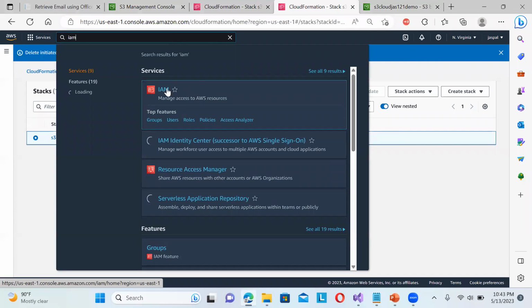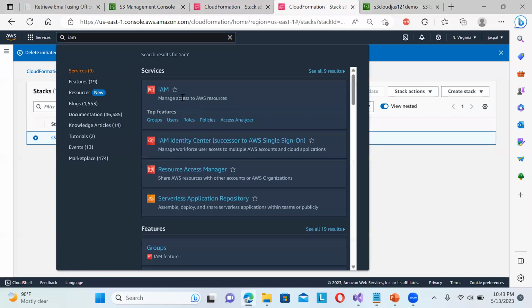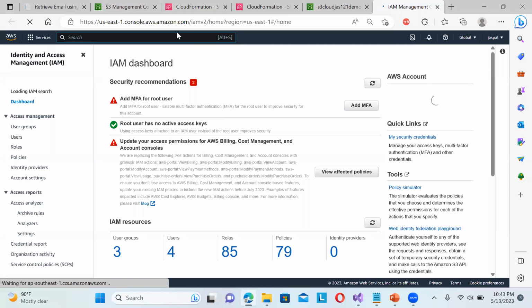And whenever you are creating a stack, it asks whether you want to create a new role or attach an already existing role. There is one video I have made on this IAM, just have a look at it. You will get an idea of what kind of users and all.